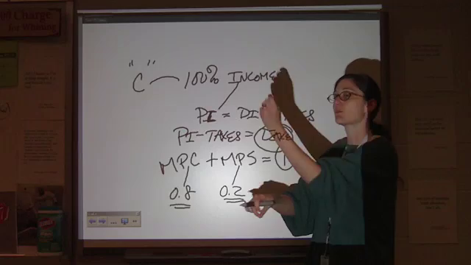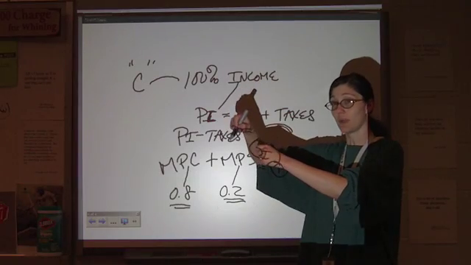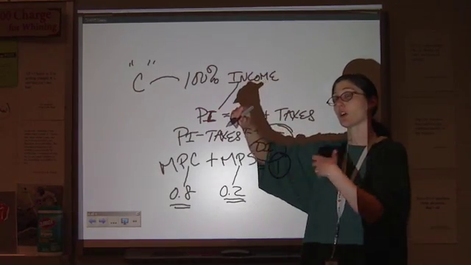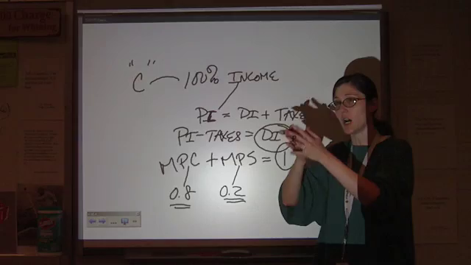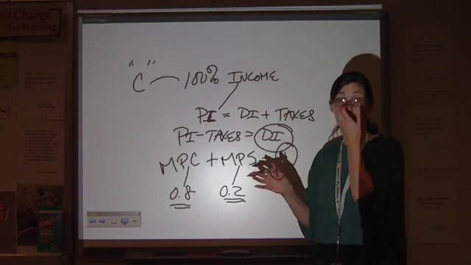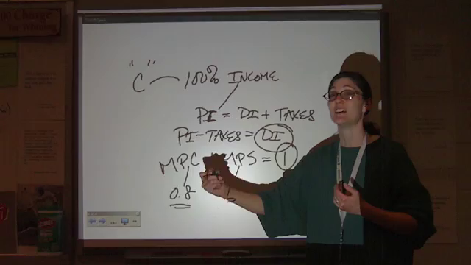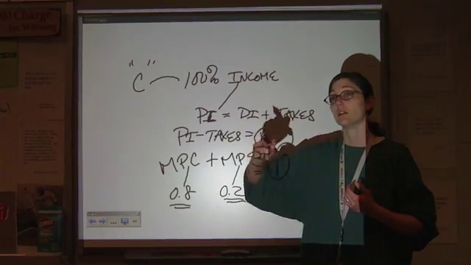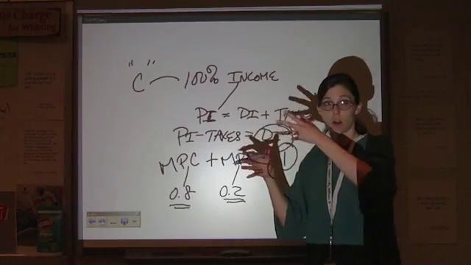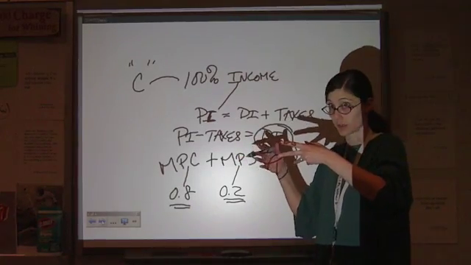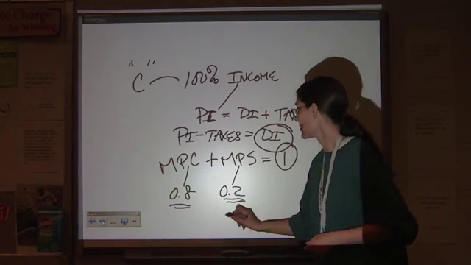And that 40 bucks now goes to another company that now gives it to another worker, who spends 80% of it and now gets $32 spent. If you add up all of those transactions, that's actually the amount of revenue that is created from that initial influx of spending, or that initial shot in the arm, if you want to think of it that way, to the economy that isn't very healthy right now.